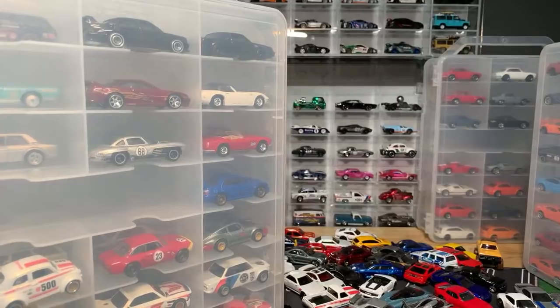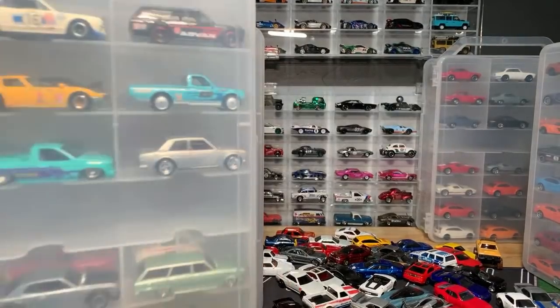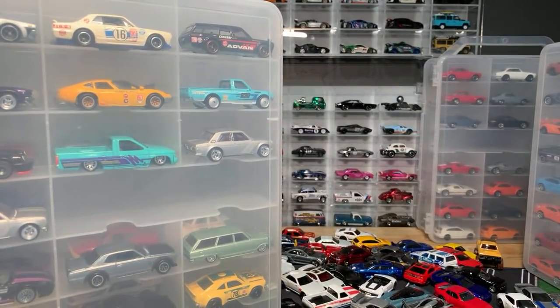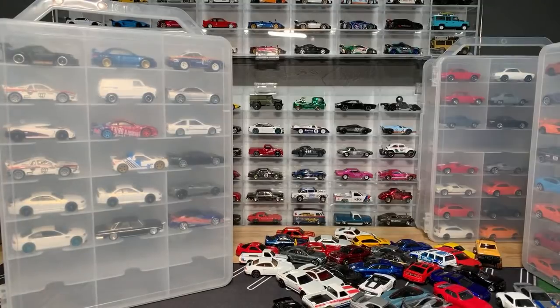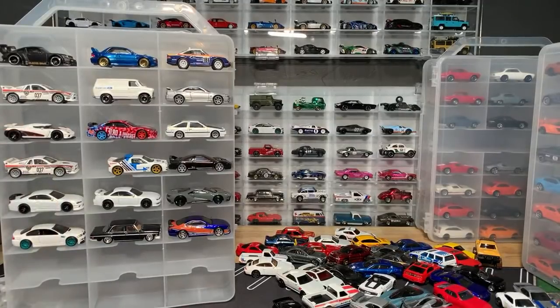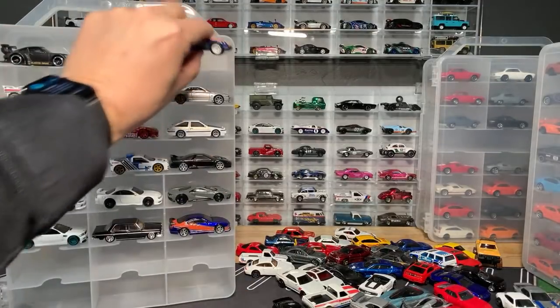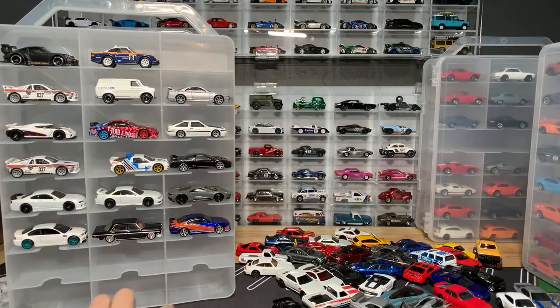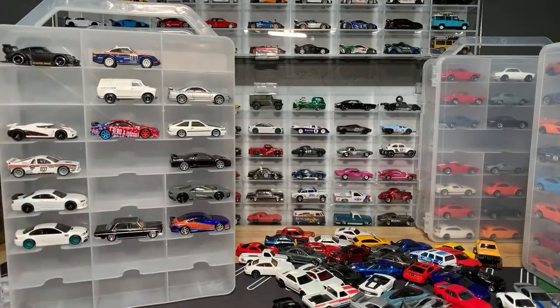Now we're really talking because I knew I had some other premium stuff. Okay, I'm going to do it this way. I'll hold this here for a second — you'll see some cool stuff here in a second. Let's start with Porsches — we're going to do it this way. Let's find all of the Porsches. See, I already put them up and now I'm taking them down again — that's what organizing is, right? Let's find all the premium Porsches.